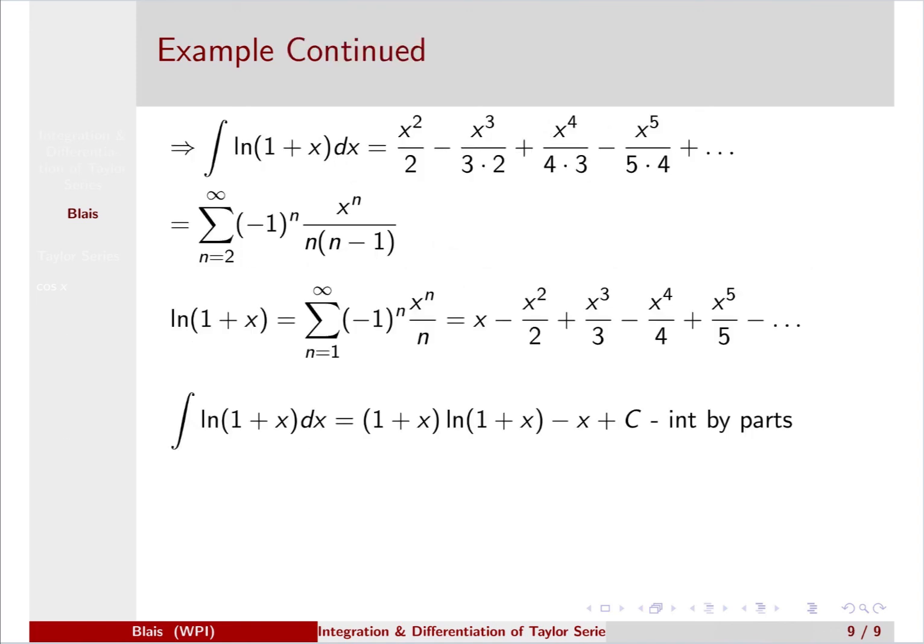Now, this is just a summary of what we just established. And reminding ourselves here, this is our series for natural log of 1 plus x. But let's actually think about confirming this, because we actually know how to integrate the natural log of 1 plus x dx. From our single variable integral calculus experience, we are not doing the computation here, but integration by parts will give you this result. So the integral of natural log of 1 plus x dx is 1 plus x times natural log of 1 plus x minus x plus c.